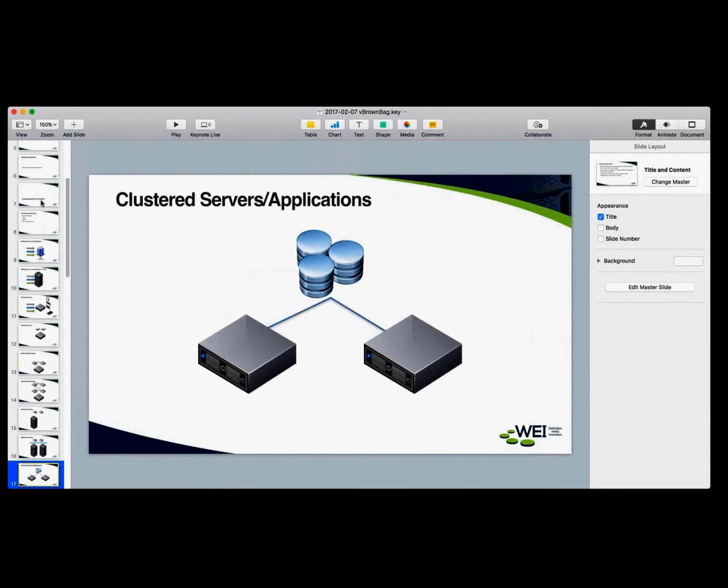This is always my favorite, which is clustered virtual machines. Back when I started in IT in the 90s, clusters were something that we did, and it was a very tedious process. I remember in NT4, it could take up to a full day, sometimes 2 days, to set up just the basics of a 2-node clustered application.